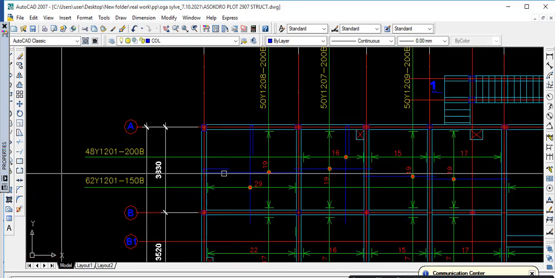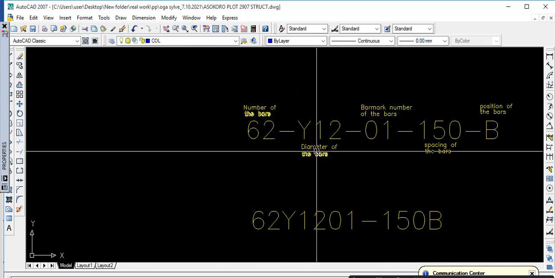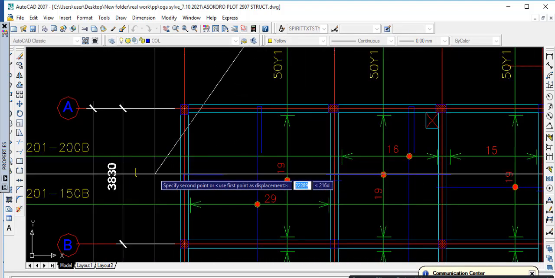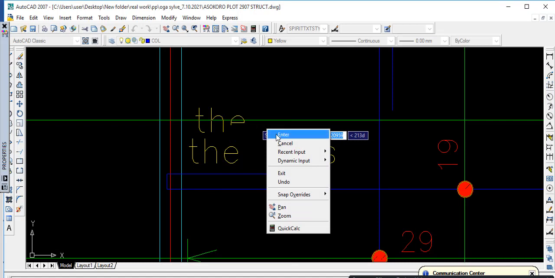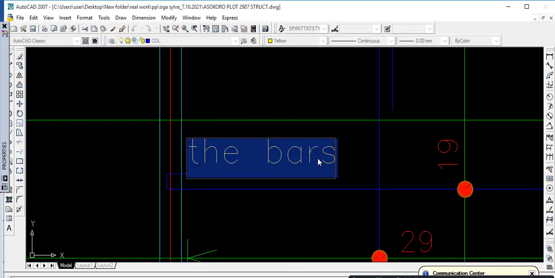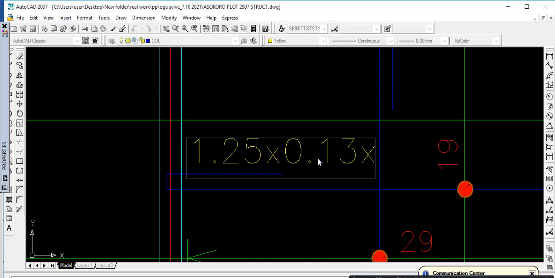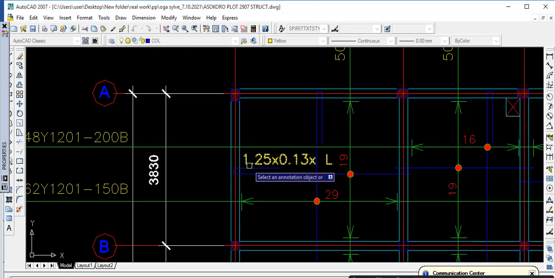But if we have to re-explain that, we say 1.25 multiplied by 0.13 times the length.